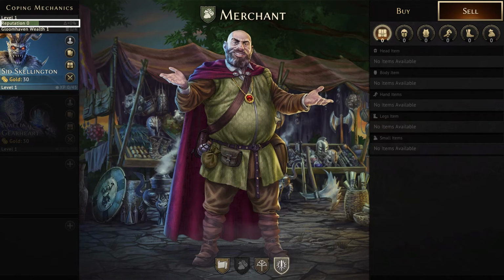Throughout the game, you'll be presented with events where you'll need to make a decision on how you'd like to react. And based on your choices, your reputation can increase or decrease. Positive reputation can decrease the cost of items, while a negative reputation can increase it.